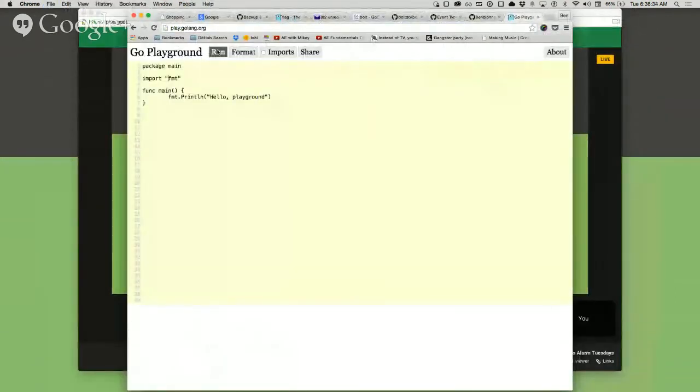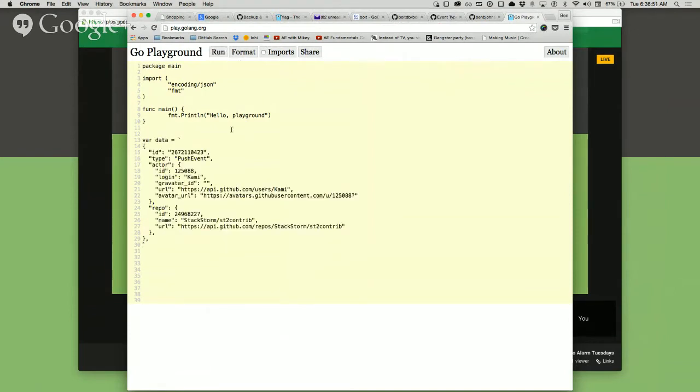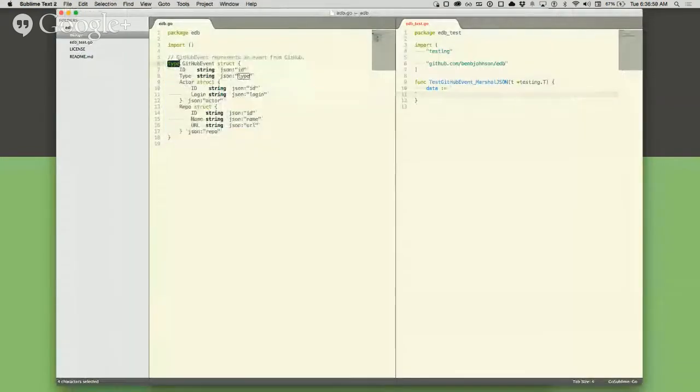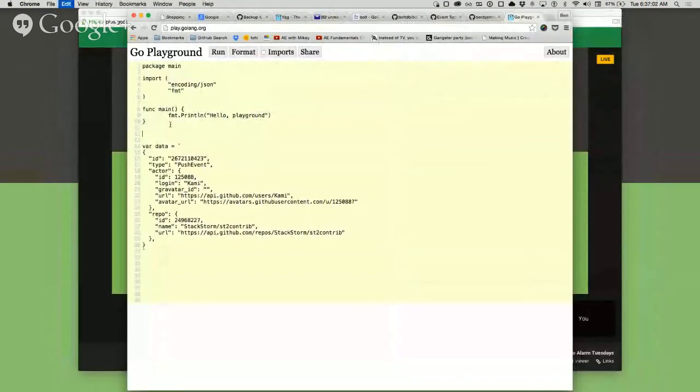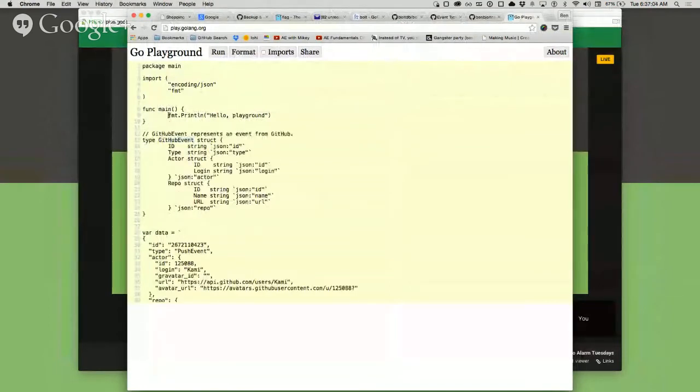So if we have our data, there's a bunch of packages that are built in. I'd say there's not a crazy number of packages, but you use pretty much all the packages that they have. It's really useful. So if we had data in here, I'm going to dump all this JSON out. This data right here, we want to see if it'll actually map into our structure. So we'll create a GitHub event here, and then we can say JSON Unmarshal, like this.